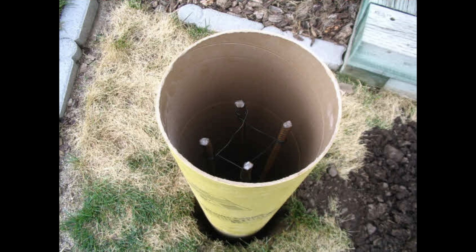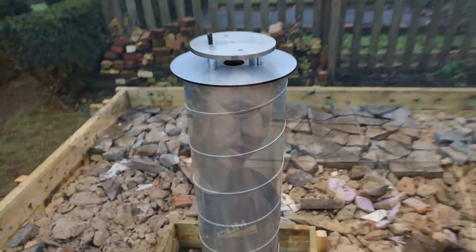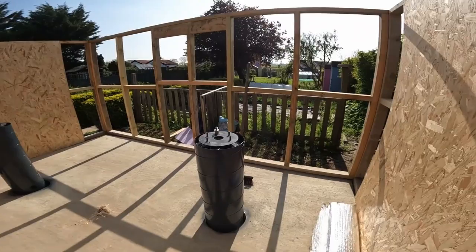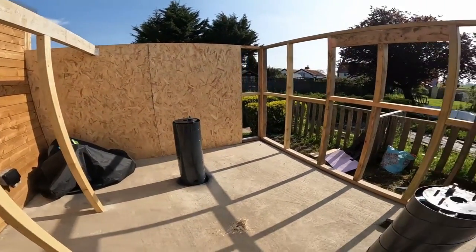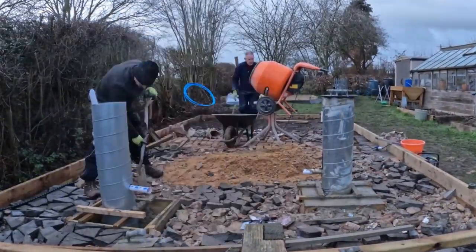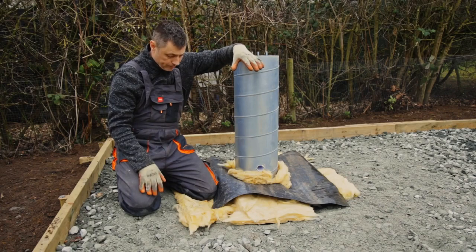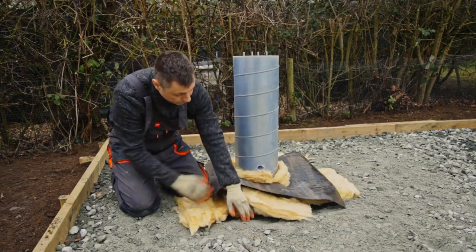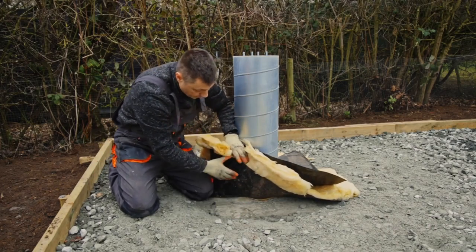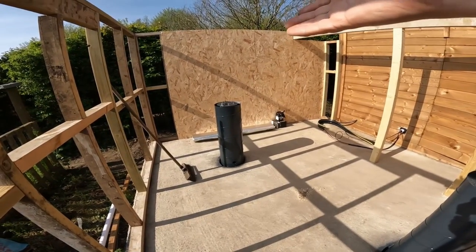For DIY piers it appears that the most common option is the one where you take a pipe and fill it with concrete and rebar. This can be a very nice pier build — ideally you're looking at using 8-inch pipe. As you can see here, Glen from the channel AstroBloak has built some fantastic piers for his as-yet unfinished observatory. For these he's using 10-inch metal tubes with concrete, rebar, isolated big foundations — the works. The foundation is separate from the foundation of the observatory itself, so as he walks around it doesn't transfer. Going up the middle of the piers he's even put ducting to run cables up the centre. It really is a good build.